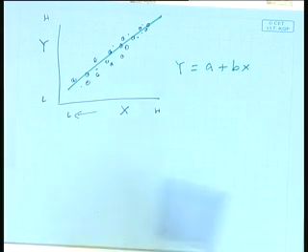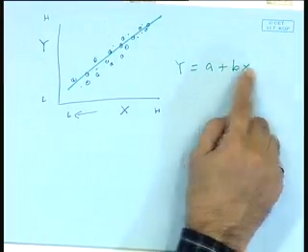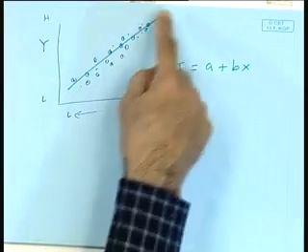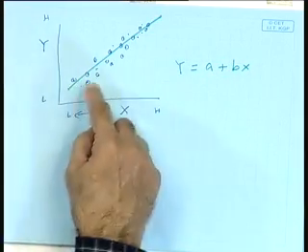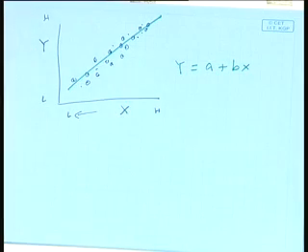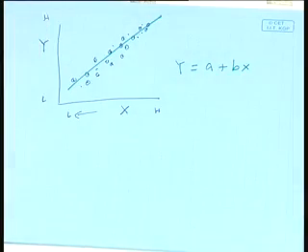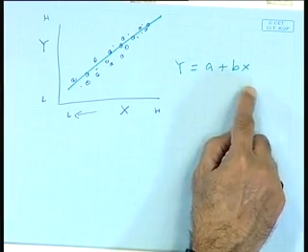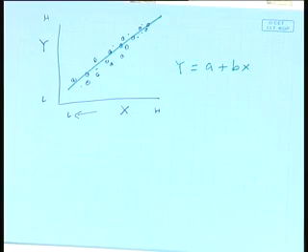But notice here, not all the points are directly on the straight line. There is some variation around this. And that variation actually reflects the effect of not only x, but perhaps other factors, which also might be impacting y. Therefore, what we have to do is, we have to work out something called the correlation coefficient, or the covariance of x and y. If the covariance is 1, if it's really high, then of course you would say that I can predict y perfectly given x. But if it's less than that, then I need to have more terms in this model in order to be able to predict y as precisely as I would like it to be.